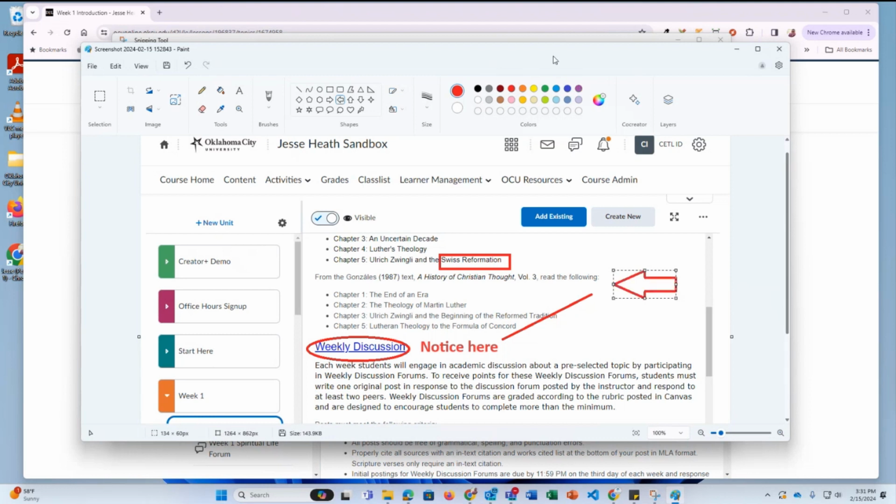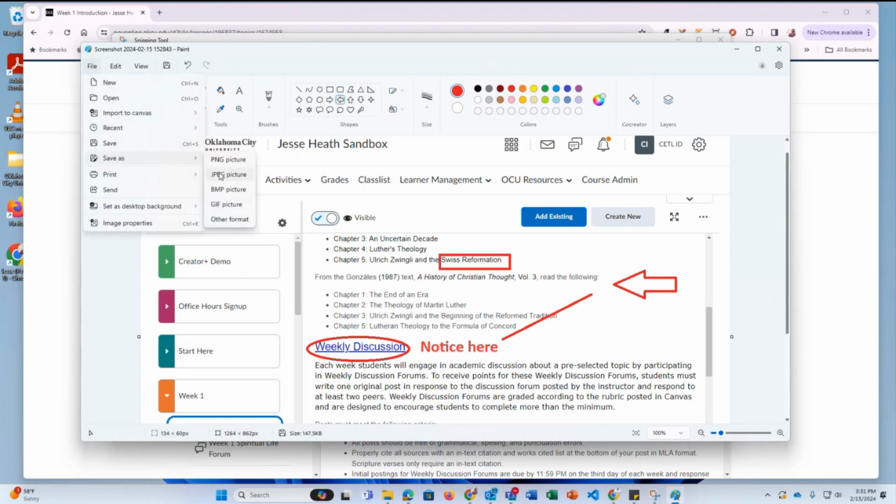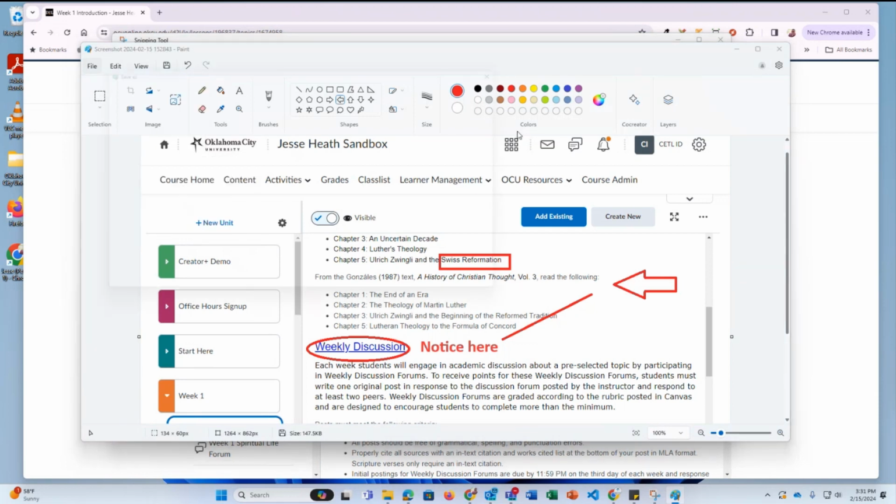Once I'm done, I can just click the save button, and again, it saves my edits to the screenshot in my screenshot subfolder within my pictures. You can also click File, Save As, and then save it as a PNG, JPEG, or other format, and it'll ask you where you would like to save it on your computer, like that.